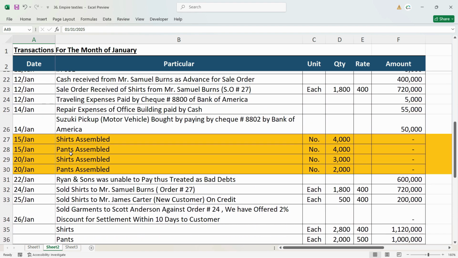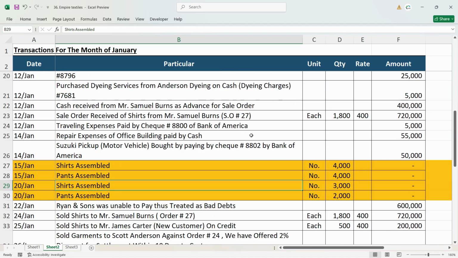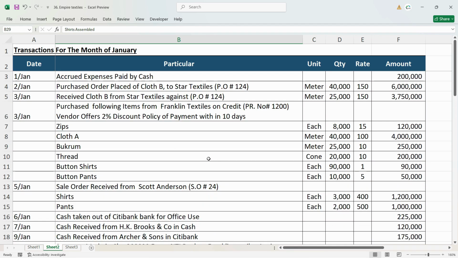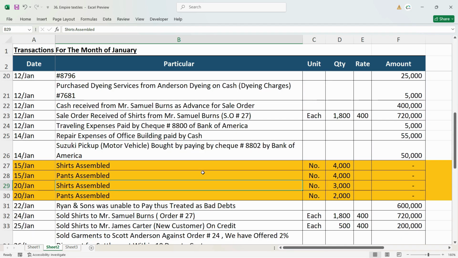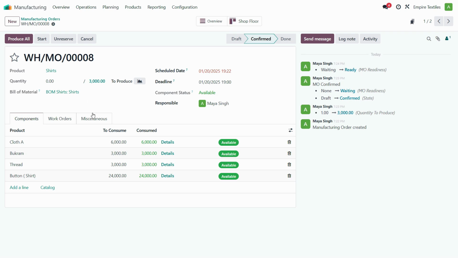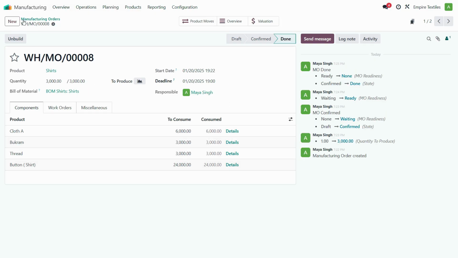So if you want to manufacture anything earlier than the purchase of raw materials, obviously it will show you that we don't have the quantity. But that is a complete ordered process that we can see later on. It takes a lot of time to identify those transactions. So instead we just updated the quantity with just an adjusting entry, just to learn the manufacturing process. So click on produce all, and that's how it's done.